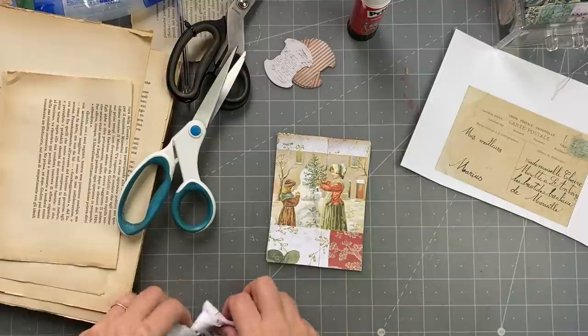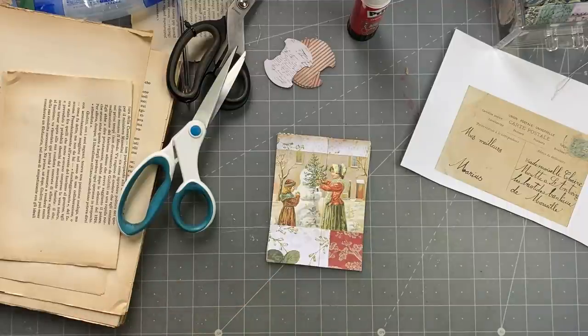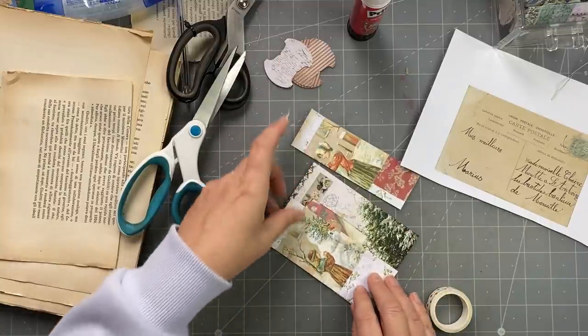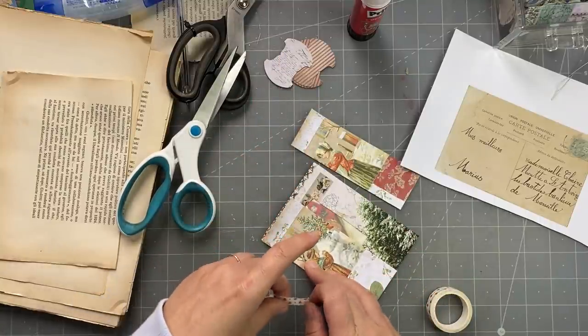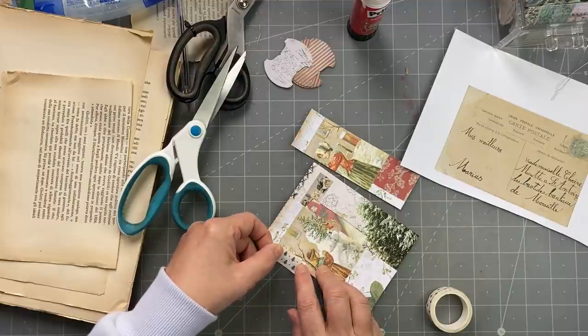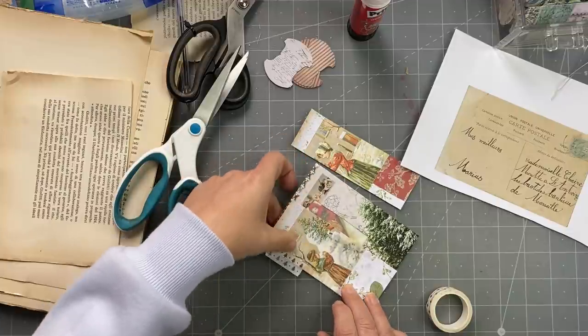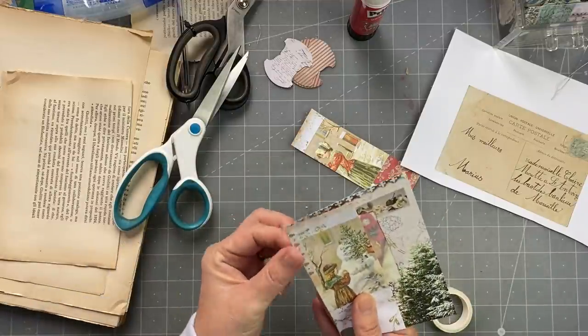So I think I'm going to do little washi tabs. Washi hinging. I think we'll do that. So I think I'm going to have just two bits. So let's do one at a time. We'll have this one first. Yeah, that's better. We'll just have a little bit at the front. This is pretty sticky, this one, so that's good. Just make sure it's more or less lined up. It's a very more or less business with me there.